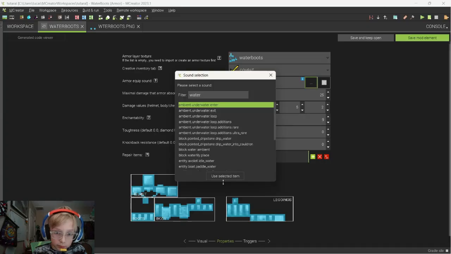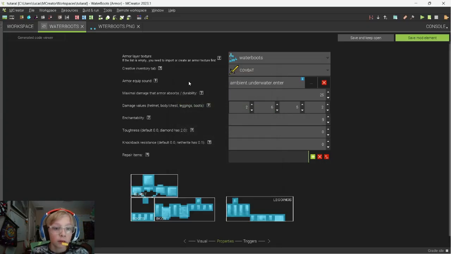Is that one? Yeah, that one should be fine. Here you can change the maximum damage, armor absorbs damage value, durability, toughness, and knockback resistance. You can change that to whatever you want. I'm just going to leave it as is.